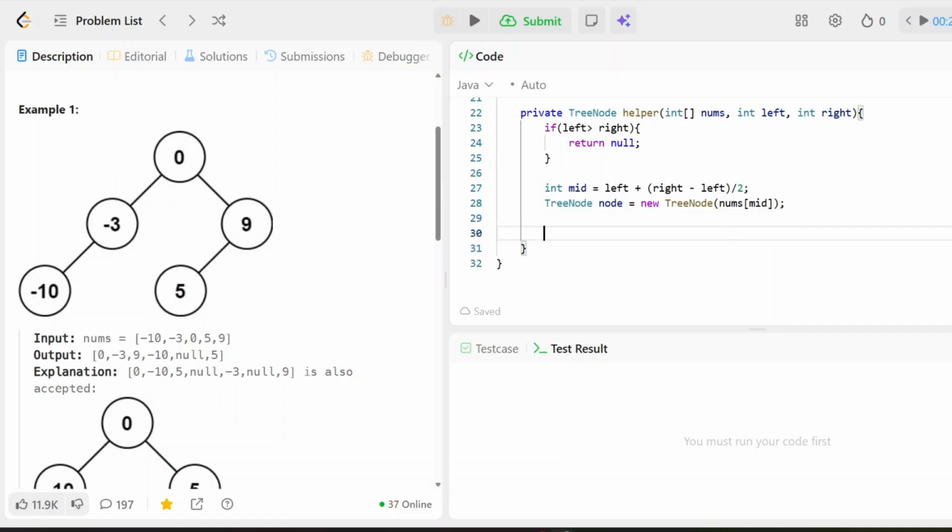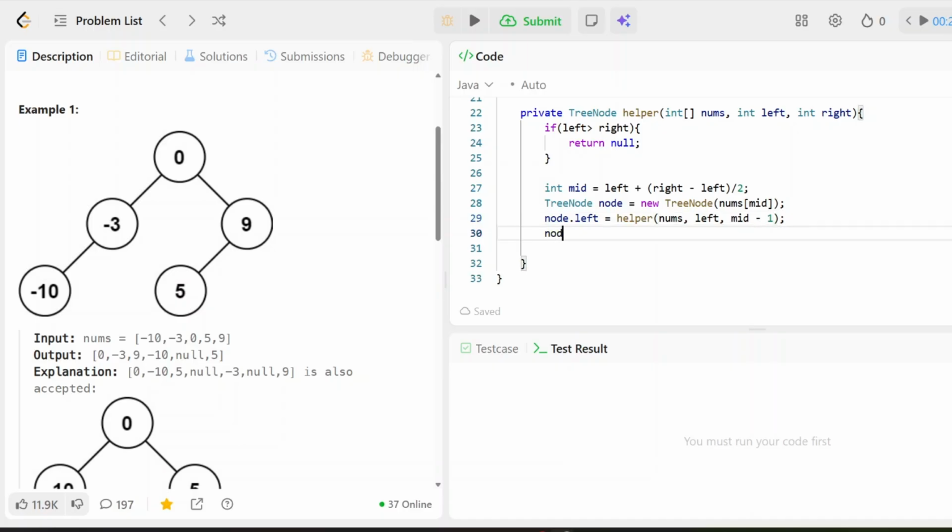Then we can call that on our left side. We're going to build that left, go to helper, pass in the original nums array, and now, like we said, we pass in the left boundary, and the right boundary is going to get updated to mid - 1.